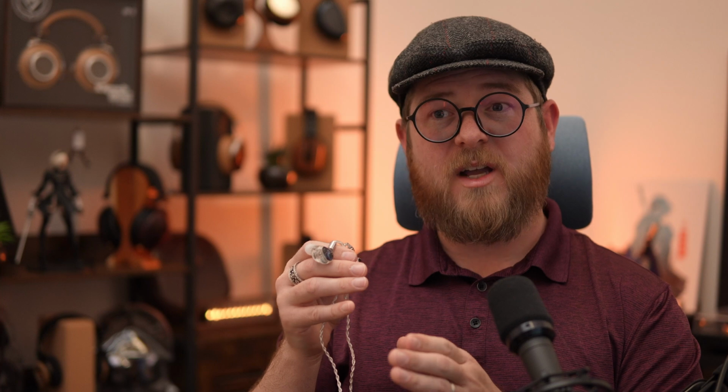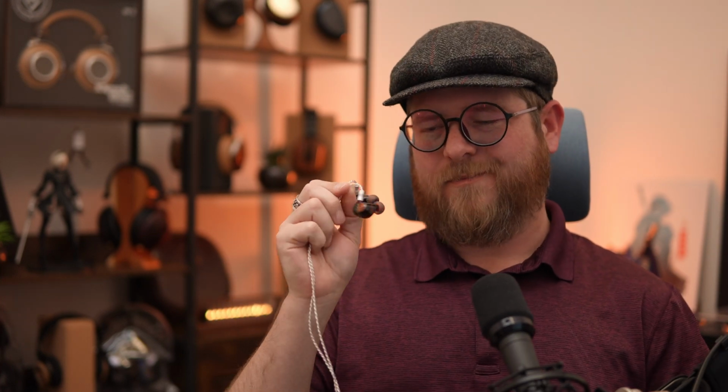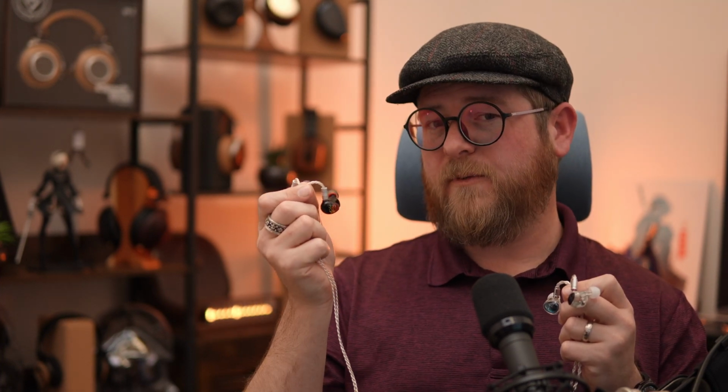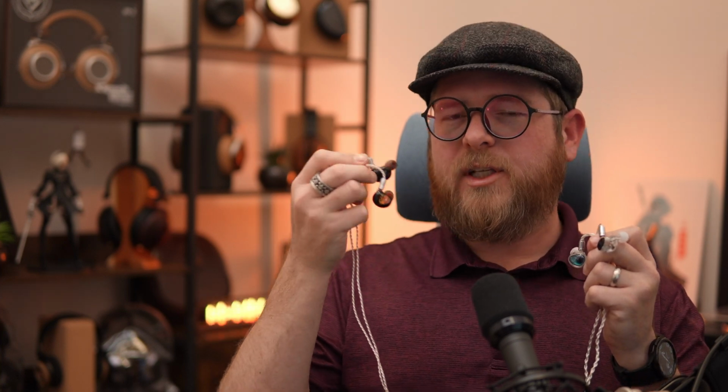And while the PhoenixCall here might not be as bombastic as the Plutus beast, it still has really good dynamics. It's really fun and engaging. It offers better control and on par, if not maybe even a little bit better, attacks and slam. Now, I might sound like I'm dogging a little bit on the Plutus beasts here, but trust me that I'm not. I do think that the PhoenixCalls here are just a lot more of a refined listening experience in general overall, but the bombastic engagement you get out of the Plutus beasts is just a real joy. They're super, super fun. They're just not as clinical and analytical as the PhoenixCalls here are, and that's fine.